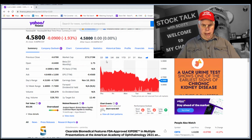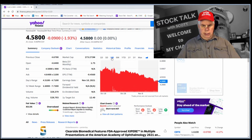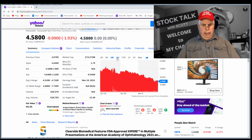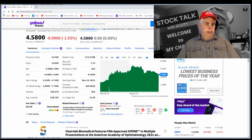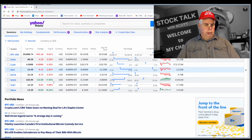But let's take a look at that 5-day chart. You can see here it was 4.95. Up here it was $5 and something. This one has a tendency to pop every once in a while. It has been on a downhill slope here lately, but all it takes, it's a biomedical, so it's kind of like Novavax. Any kind of news, and this thing can just pop up like this here. You can see this thing's gone as high as 7 not too long ago, and 5.72 there. So any of that would get us a quick gain, and so we just got a little bit of money playing in that one, and we'll see how it goes.